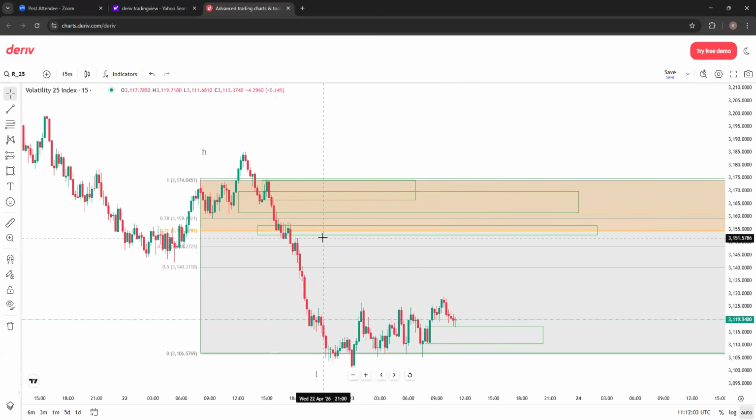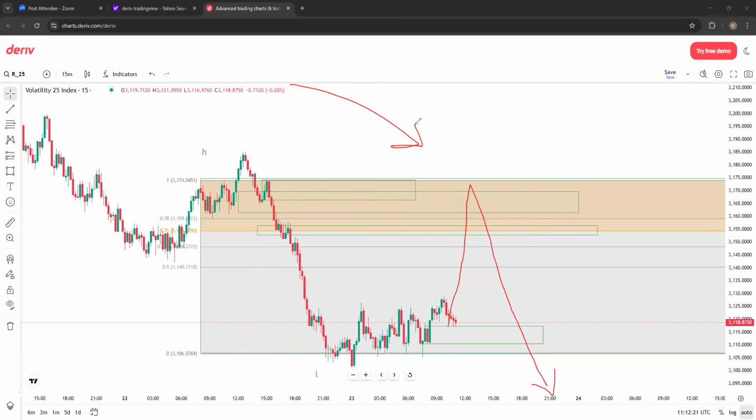And that supply is also backed up by what? We have a gap. At the same time, we also have an OB. So we might say my target is for price to come to this supply zone, hit the OB, and then continue going down. Why is it going to continue going down? Because overall, in the larger time frame, we are selling. But then at the same time, remember what I told you, when we are taking order blocks, we take order blocks that have broken structure before. This one broke structure, where it broke structure here.